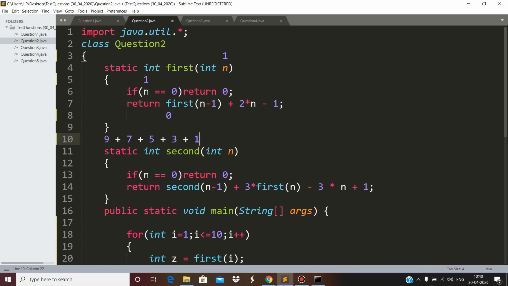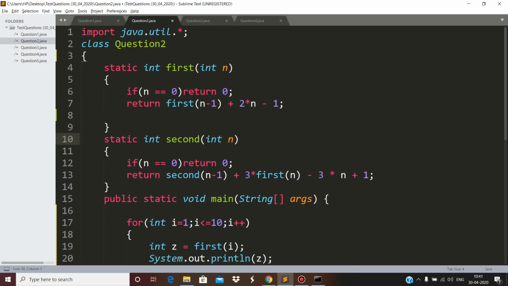So if you add all these, you can see that we are passing 5, so it is 9 plus 7, which is 16, 16 plus 4, which is 20, and 20 plus 5, which is 25. So when we are passing 5, the function is returning 25, and earlier I have shown you that it is calculating the square of that. So I hope you have got this concept of the very first function.